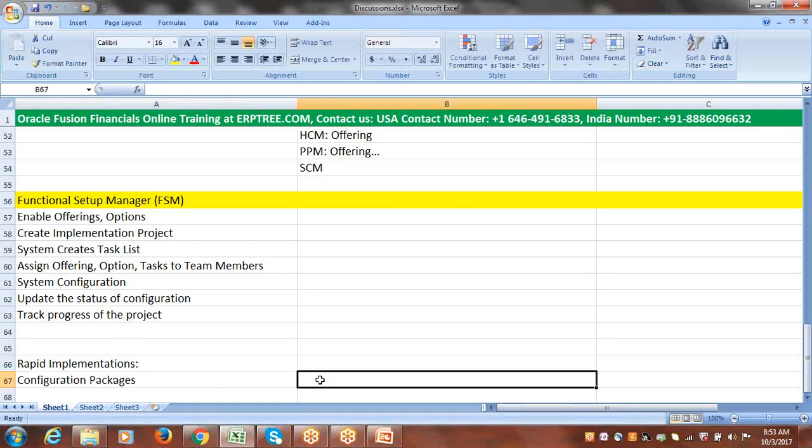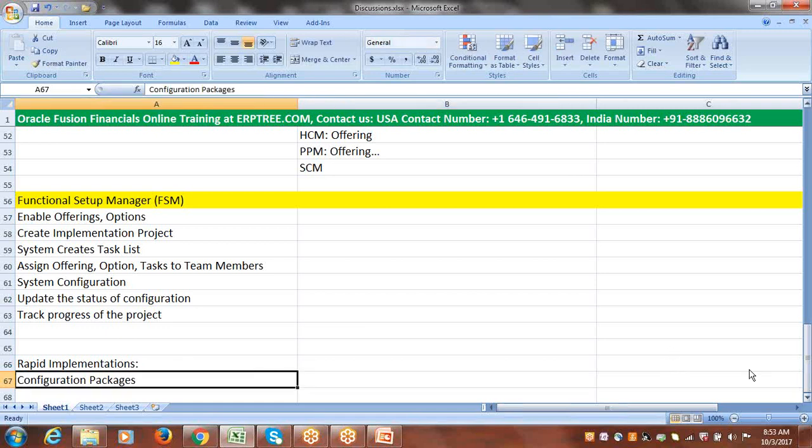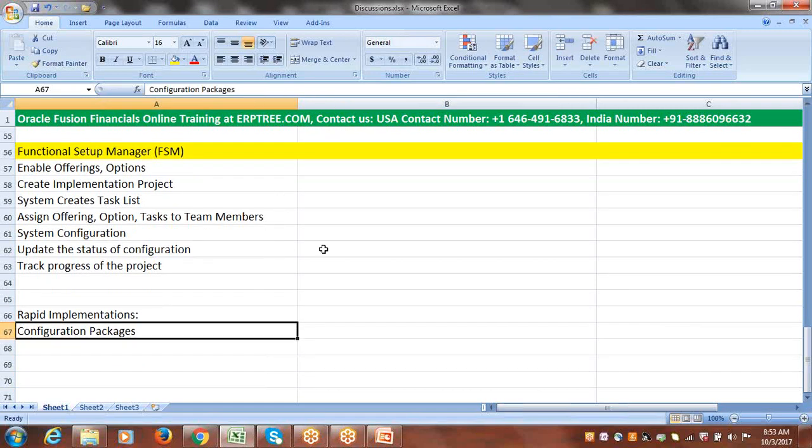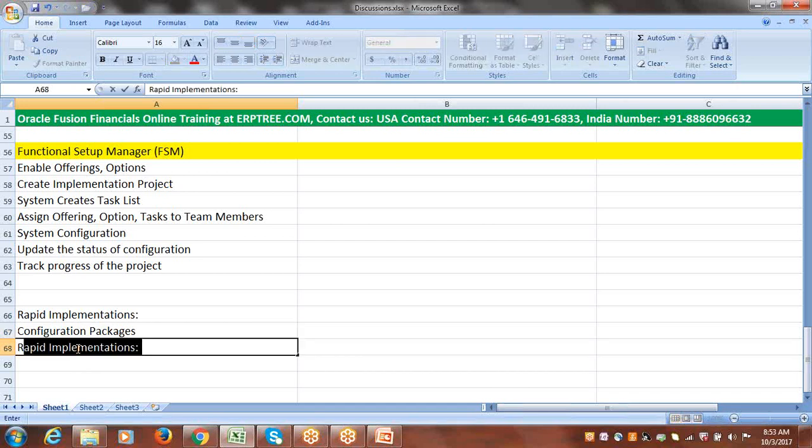Okay, we have a concept called configuration packages. By using this concept, you can copy the complete setups from one instance and move them to another instance. And based on the setups you did against a specific project, you will be able to generate reports.